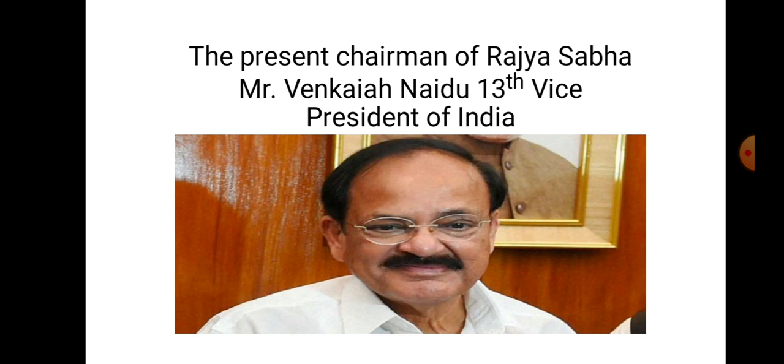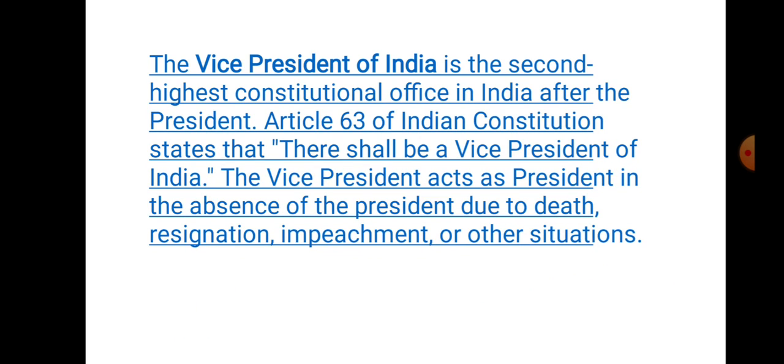So, who is the present chairman of Rajya Sabha? As I said, the Vice President of India will automatically become the chairman of Rajya Sabha. Right now, you are seeing the picture of Mr. Venkaiah Naidu. He is the 13th Vice President of India as well as chairman of Rajya Sabha. He holds the second highest constitutional office in India. The first highest is the president.